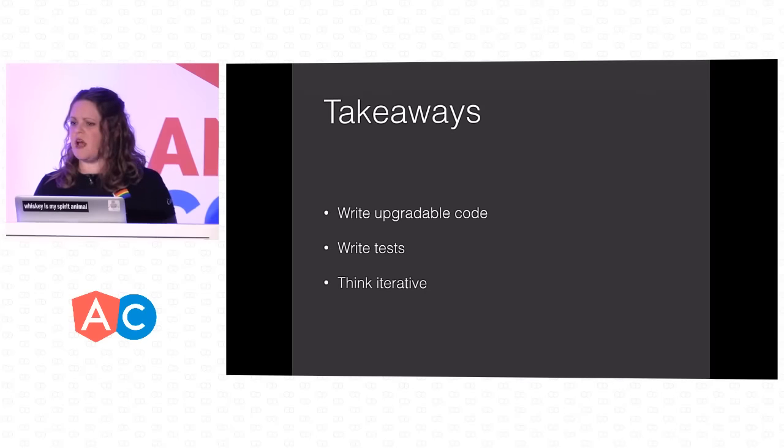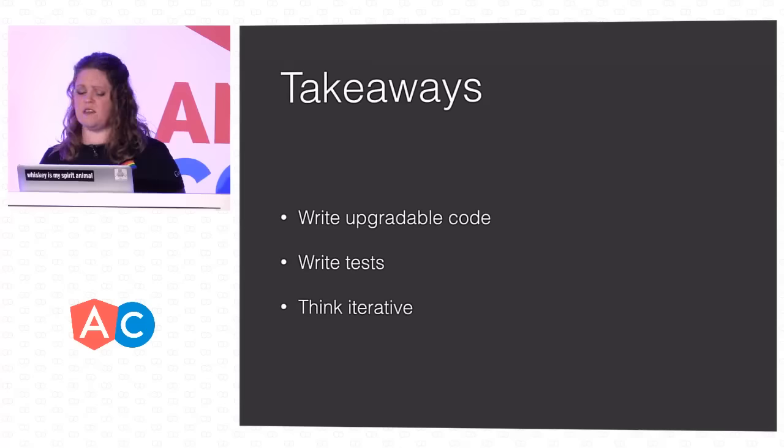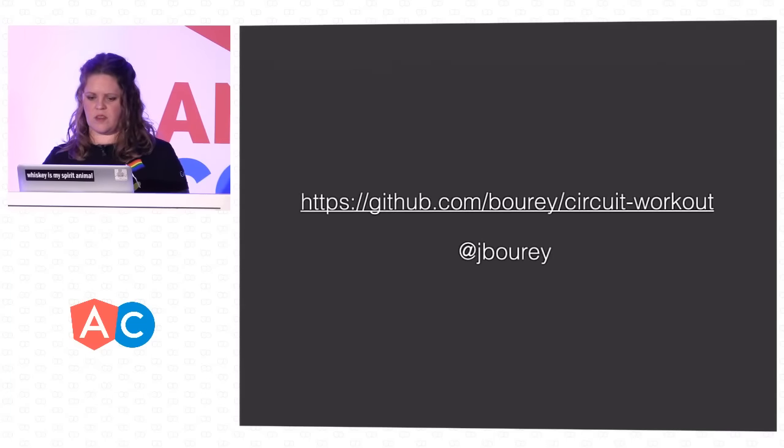So the message that I would like to leave you all with is even if we have really big applications that are already in production, it is possible to upgrade to all the cool new features. My advice would be to make sure that your code uses public APIs and will be easy to upgrade, have really good test coverage, and then just think about ways to make iterative changes.